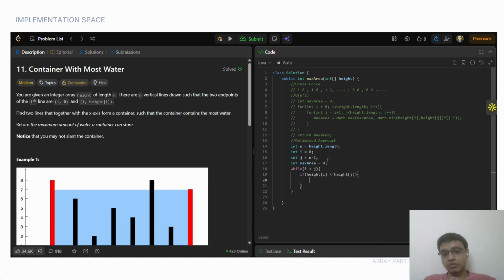Then max area is equal to Math.max. My typing speed is a bit slow when I'm thinking and writing code, but my thinking speed is not slow.